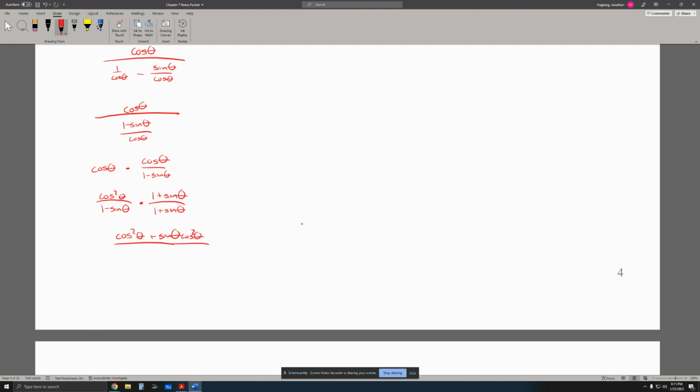And then we have a difference of squares, so 1 minus the sine squared. Okay? And we know that 1 minus the sine squared is equal to the cosine squared. So this is equal to cosine squared of theta plus sine of theta cosine squared of theta, all over cosine squared of theta. We can cancel out these cosines, all 3 of them. So the cosine divides out into every single term here. And we're just left with 1 plus the sine of theta. I suppose you didn't have to distribute earlier. I guess you could have just left it as cosine squared times the quantity 1 plus sine. That's fine. Either way works.